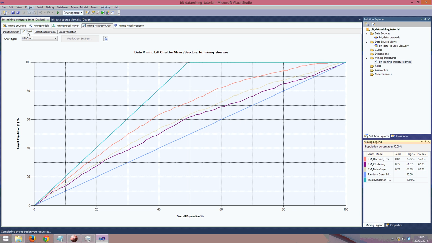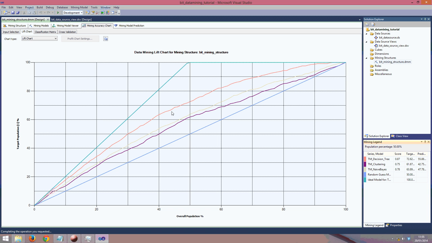Now, in the data mining lift chart, if you can see clearly, we have 5 lines. The bottom line is called random guess, and the top line is called ideal model. For anything in between, the higher the line, the nearer it is to the ideal model.